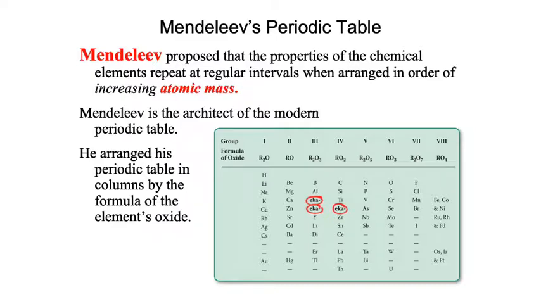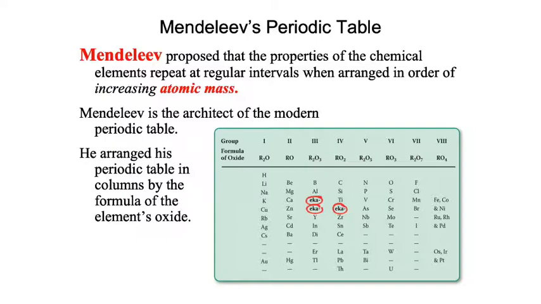Okay, he's not saying that we have repeat elements showing up. What he's saying is that eka means that there's something there, and whatever that is, it's similar to what's near it. Okay, so that one's eka aluminum. That one's eka titanium. Okay? His periodic table is cool because what he went through and did is said, there's a hole here. All you experimental people that are going out and finding elements have screwed up. You haven't found one. It's right here.